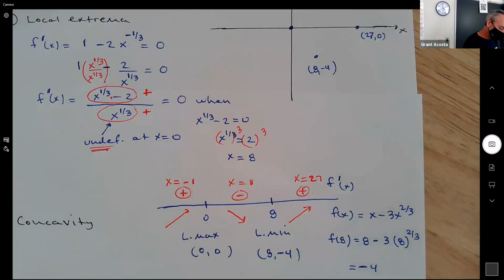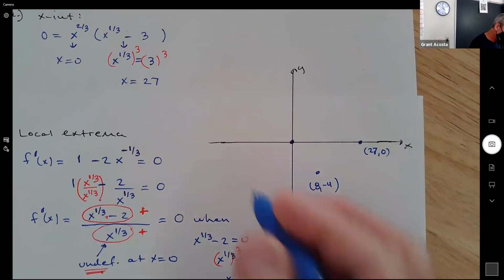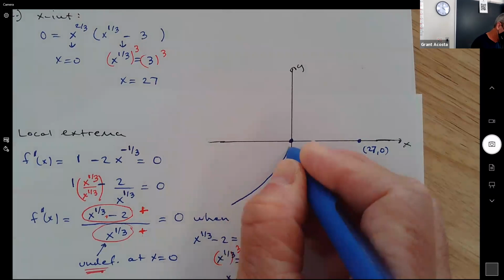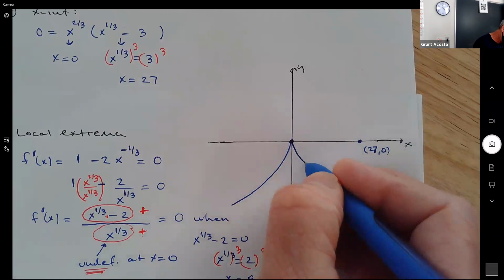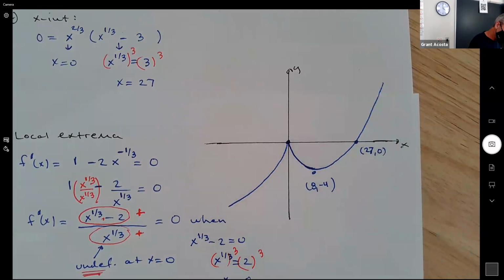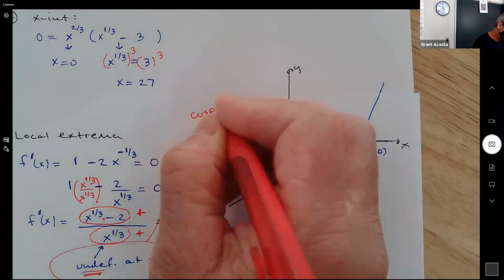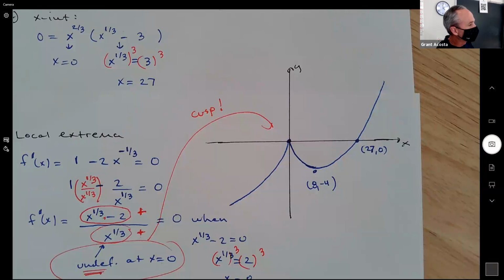So if you think about it, the only way this could go up and then down and have the derivative be undefined is if it came in in a sharp point like this, and then came down. Because we need to show that our derivative is undefined at 0. Cusp. Can you see why a professor would like to choose one like this to make sure you're really paying attention to what the derivative means? Not just, draw a polynomial there. So watch out for that.